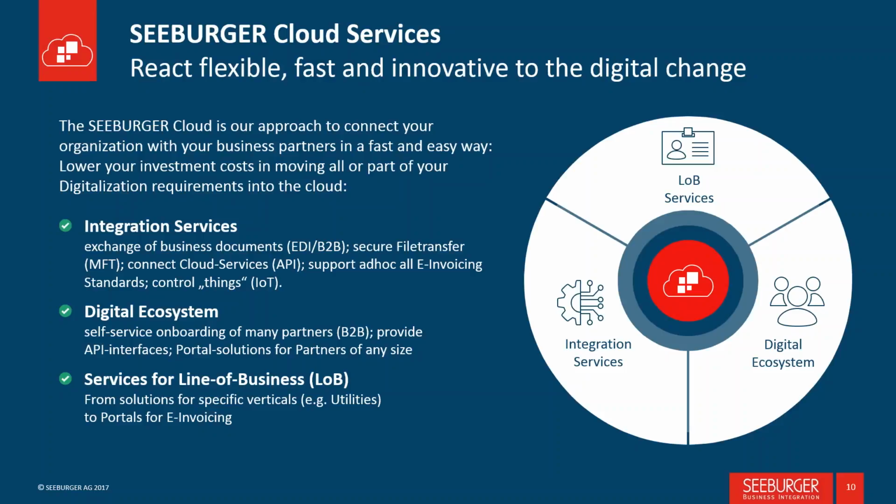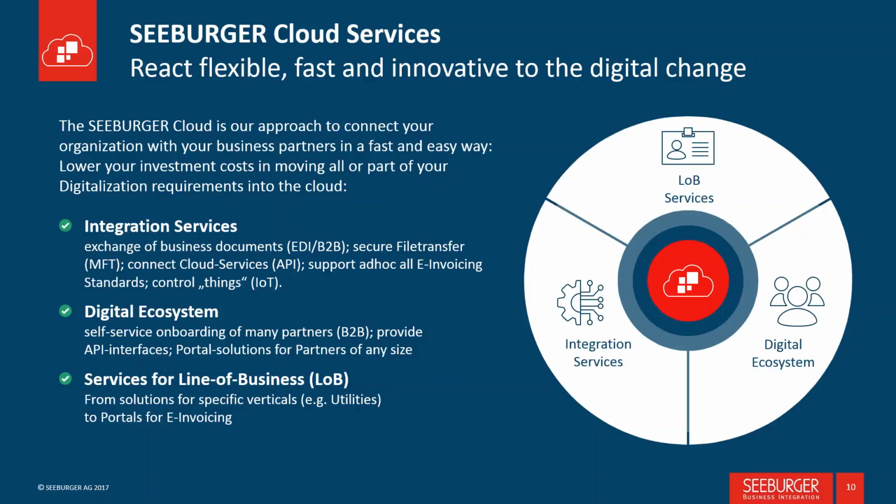Here you see a quick overview of the different types of cloud services that we will also take a look at today later in the live demo. Like the integration services, this is to connect any application to any application, whether this application is in the cloud or on premise, but the cloud can still be used to connect them. Then the digital ecosystem, that is the history of where we come from at Seeburger, with the B2B EDI area to connect these partners.